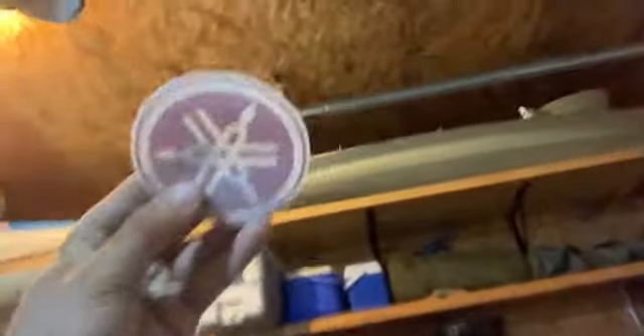We got the four-wheeler inside and while it air dries, I'll give you a quick run-through of what stickers we got. We have the tank decals which will go right there, and then the classic Yamaha emblem — we got a couple of those, big and small. We have smaller and bigger word-printed Yamaha stickers, and two strips that say Big Bear that'll be going on the rear fender.